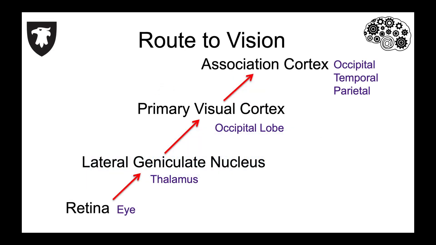The axons of retinal ganglion cells project to the lateral geniculate nucleus, or LGN, in the thalamus, which in turn sends this information to the primary visual cortex in the occipital lobe.